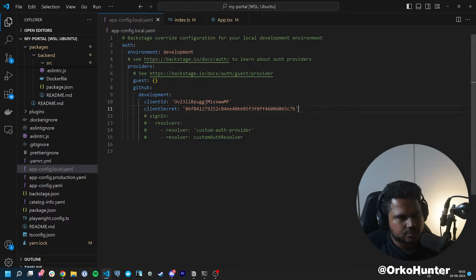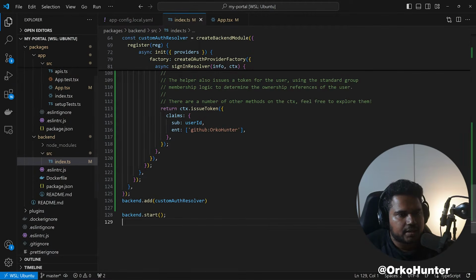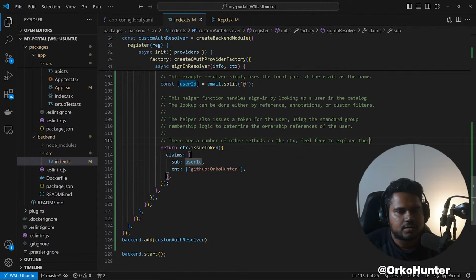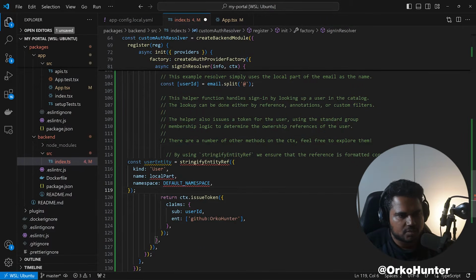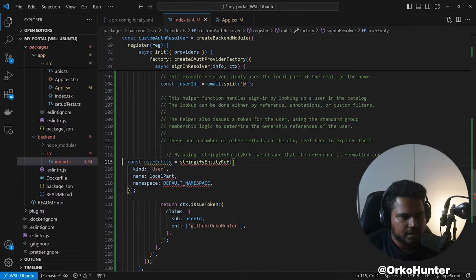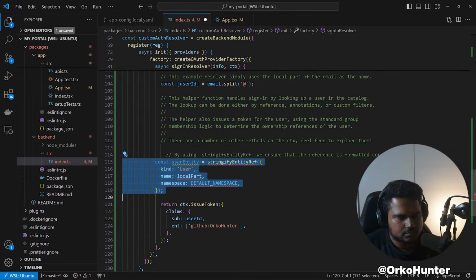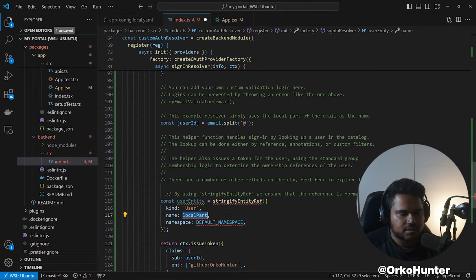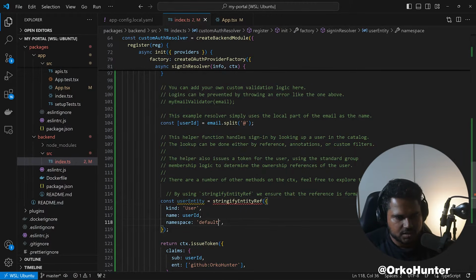Let's go to the index.ts. So this, we can make it something like this. I need prettier badly. User entity, kind user, name is basically my user ID, and namespace is default. That's my user entity.